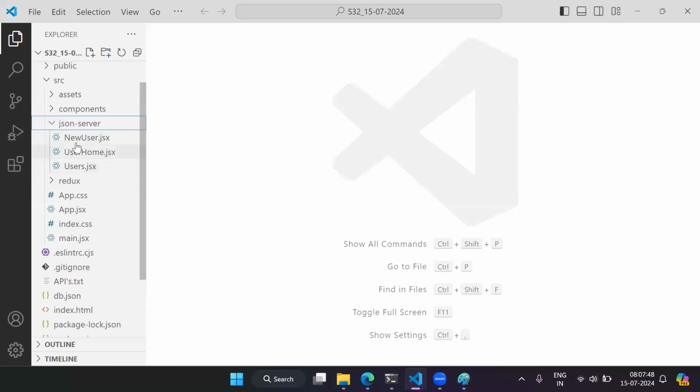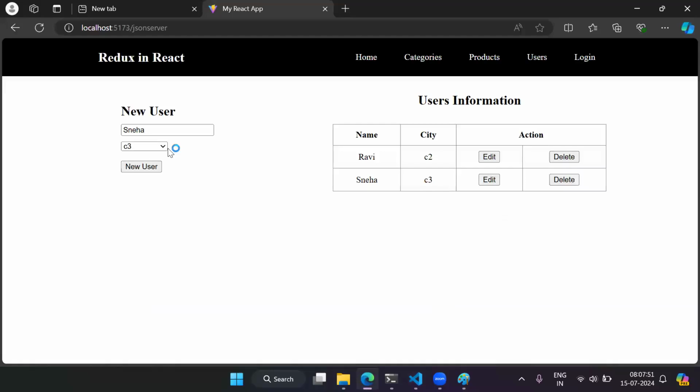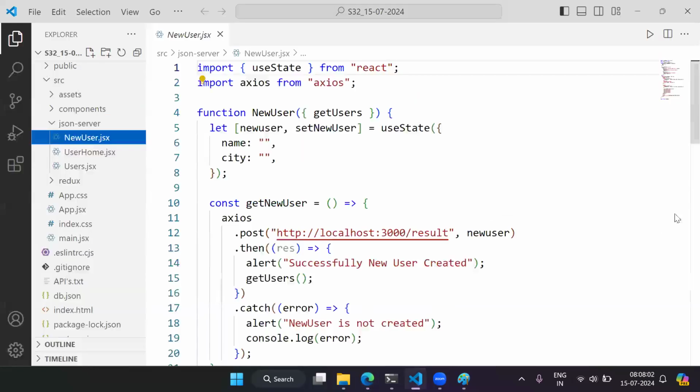If I go back to that new user, the first thing is I want to clear this form. Basically, what we are doing is storing some data inside our state, right? That state we have to attach to these text boxes. Here you have this name and city.